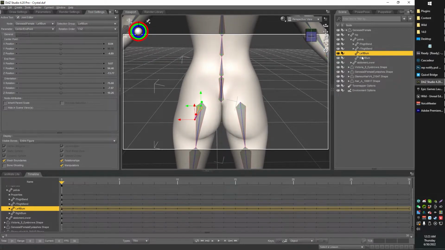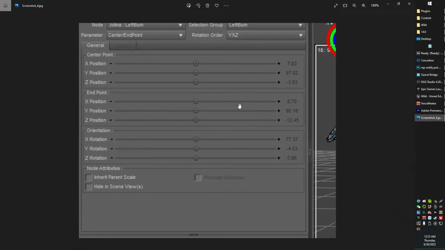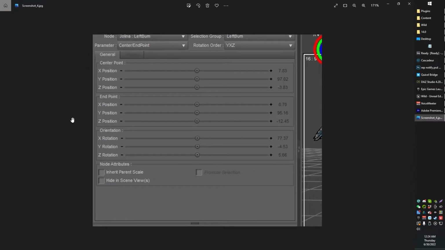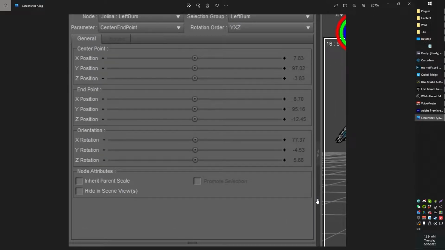We will now have to do the same thing with the right bum bone. Now, for your convenience, if you check out over on the left and the right, if you want to use my same settings and set this up the way I have previously tested, we can actually punch in some values. I'm going to grab the values that I used specifically, in case you don't want to try to manually align both bones to be equal. But again, it doesn't have to be perfectly equal. So here's the left bum. You can pause the video here and copy those values over if you want to. Basically, just copy all those values over onto your left bum.